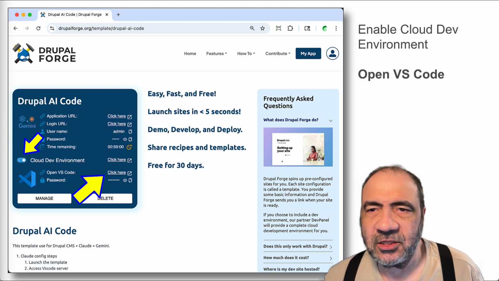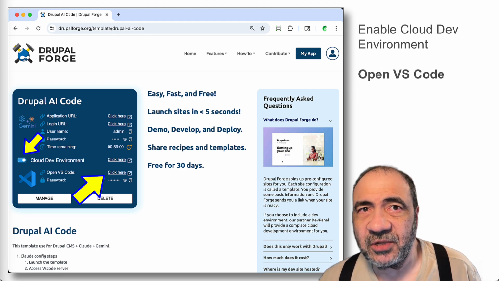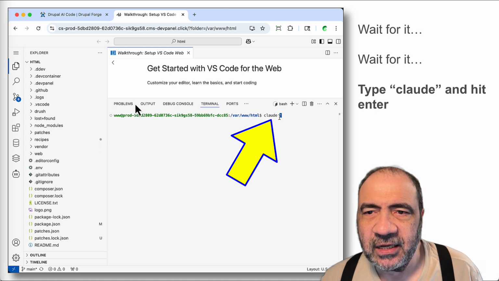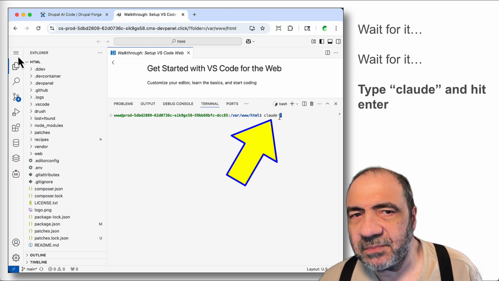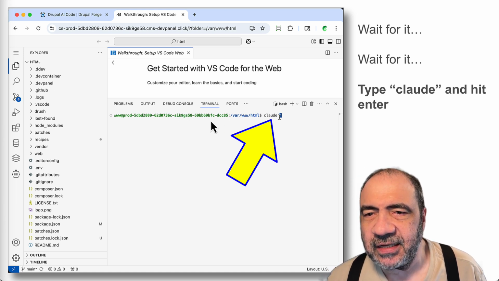Okay. So that's where we're going to do all the work, inside the VS Code, which is going to open up in your browser. So here's the VS Code. Now, the thing to do in the VS Code is you're going to go in the burger menu and start the terminal. When you start the terminal, this is what you're going to get.